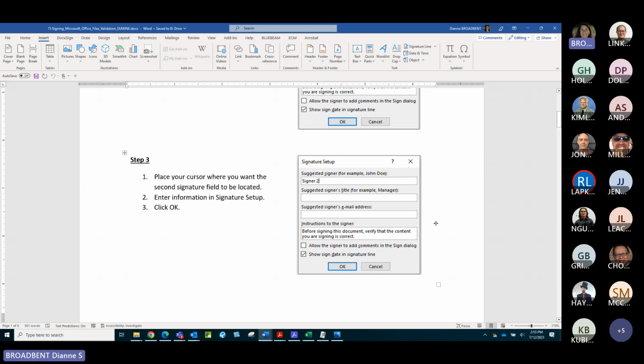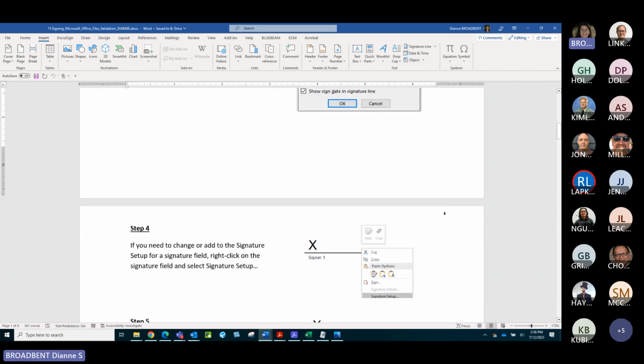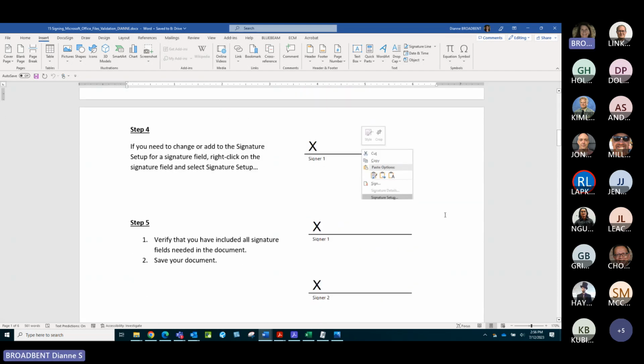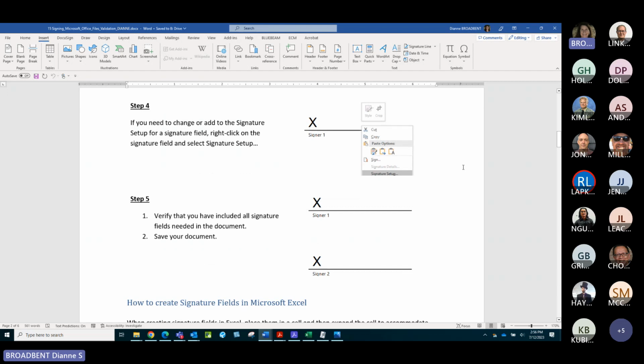Oh, and Gary's saying not PowerPoint. I thought you could sign PowerPoint, but I've never heard of anybody signing PowerPoint. In Office, it's more Word and Excel files. So probably not PowerPoint in this case. So I am placing multiple signature fields, as you can see.